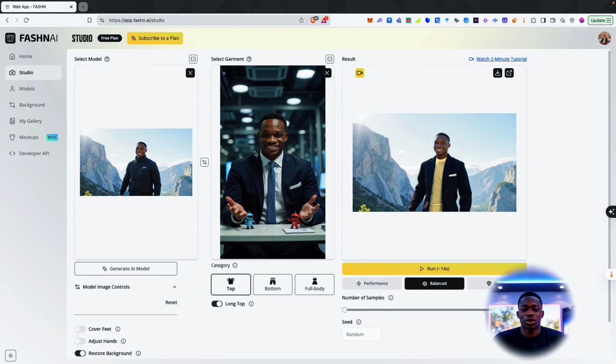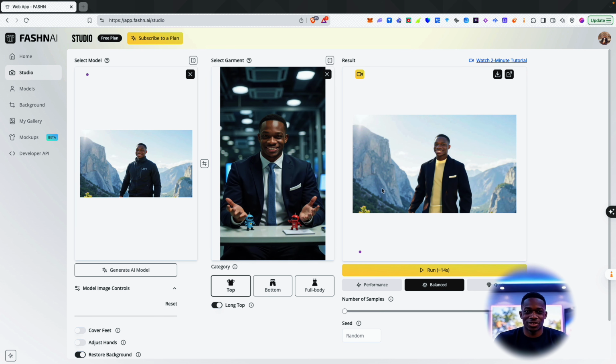And I'm pretty sure it works better if you use a picture of just some clothes, but I'm not necessarily in the fashion industry, so I don't just have pictures of clothes lying around. It's worth giving this a try if you're in the fashion industry and you're just looking to see what certain clothes would look like on certain models.